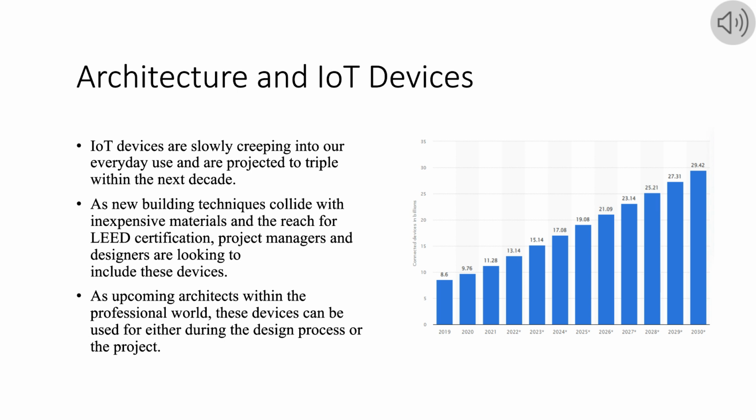After discovering what IoT devices are and some of their purposes, let's discuss how they can and could be implemented in the world of architecture and engineering. IoT devices are slowly creeping into our everyday use, with the likes of smart home devices such as Alexa and Google Home and the thermostats, but also things we use in our day-to-day like smartphones, our cars, and to some that use them, smartwatches. Each of these things is all around us and is projected to triple in size within the next decade. Architecture is similar in the realms of the technological world as it is constantly evolving and is something people must experience or live with daily.